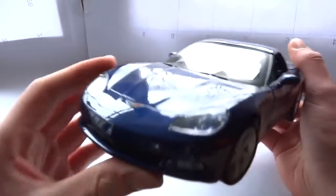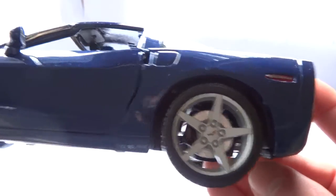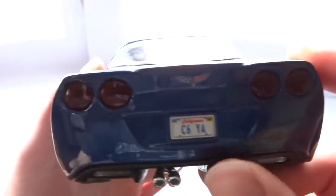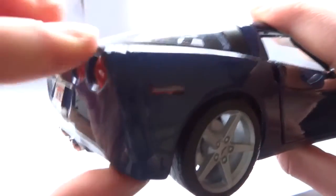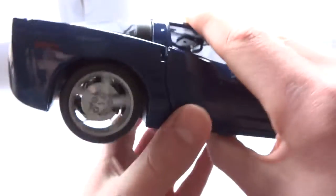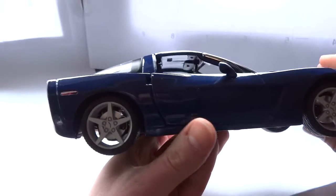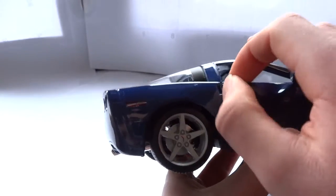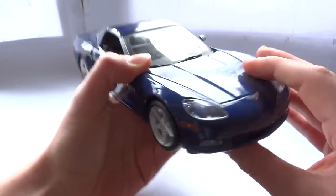So on the outside, paint quality is phenomenal. Now, forgive me because this car is rather dusty, and that's just because it hasn't been cleaned in a while. But it's very nice. Metalwork, kind of the same situation. It's pretty good. I know Maisto sometimes has issues with metalwork, like you find pieces that aren't fitting too well together. But this one's in decent shape. The only thing that I can point out is that there is a pretty big gap between the door and the other in the body. But so be it.